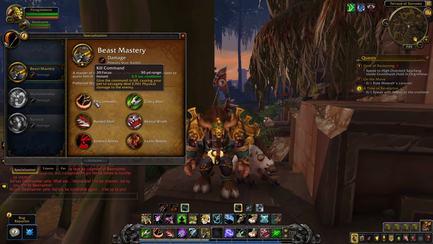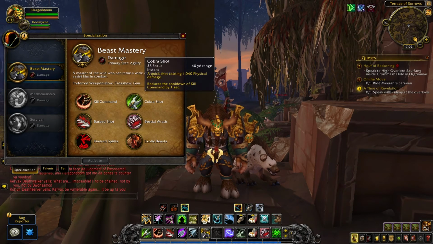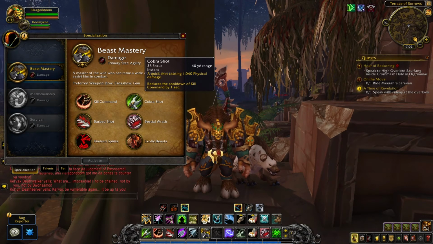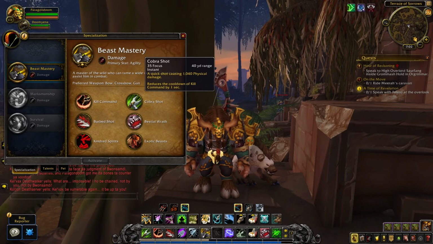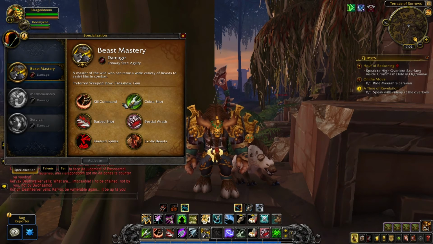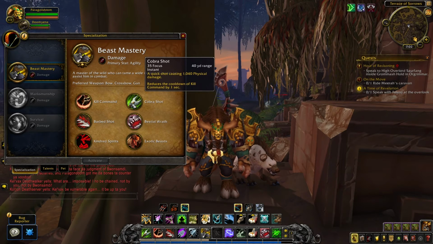And then we have another ability called Cobra Shot. Probably your second best ability in the sense that it reduces the cooldown of Kill Command every time you use it, and also it's a good ability to use when you have nothing else to do, like your main dump ability, I like to call it.